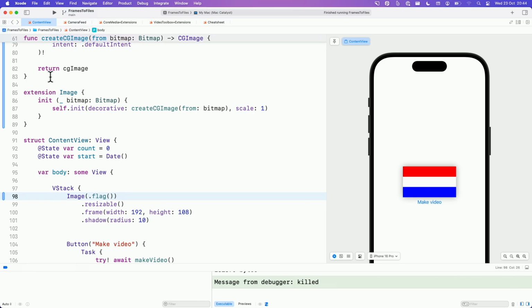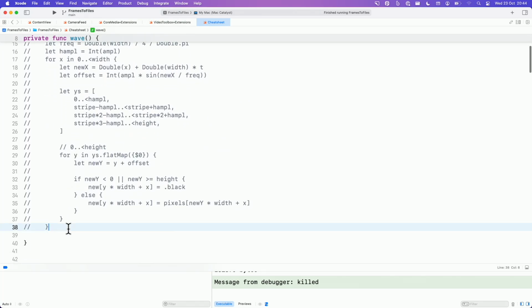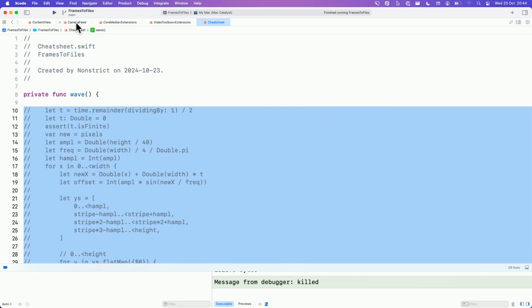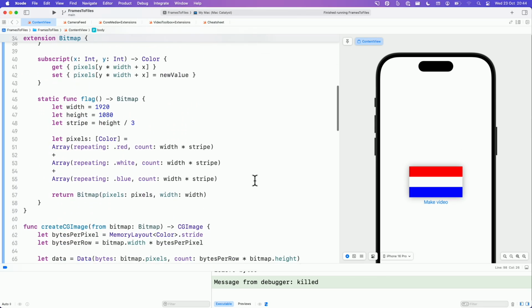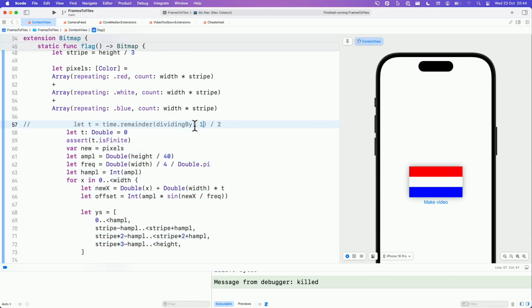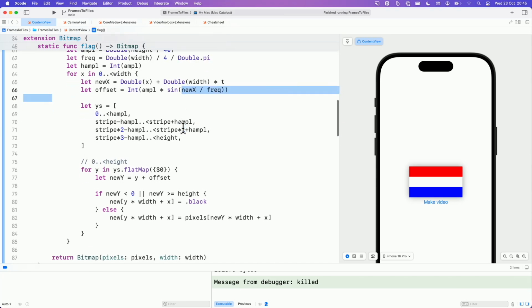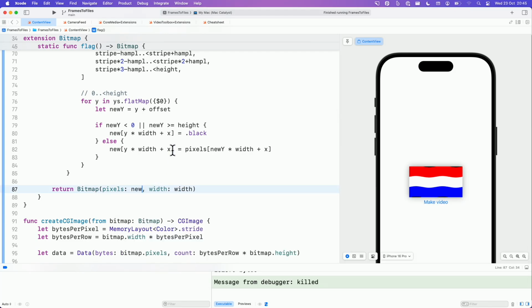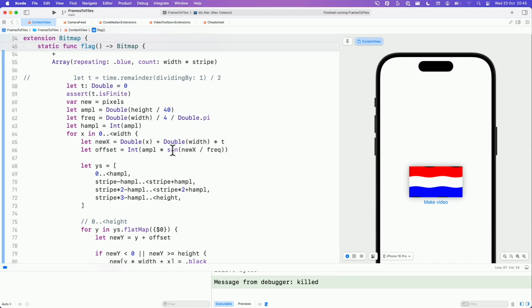Except it's kind of boring. So I have a little helper stuff here. Let's make it a little bit nicer. So the fancy flag function we have here, I'll just modify it a bit. I added a sine function so that now the flag can wave. And now the flag does a nice little wave. And the way this works, you don't need to read this, but it's just moving pixels a bit based on the sine.